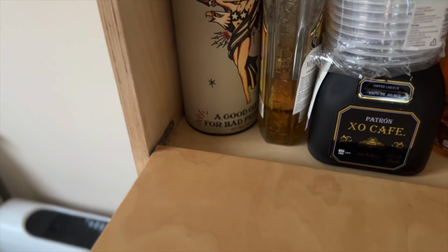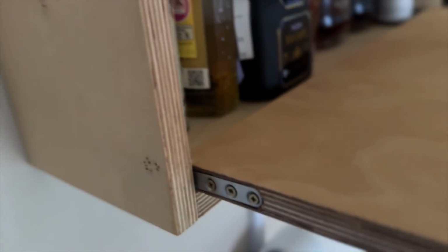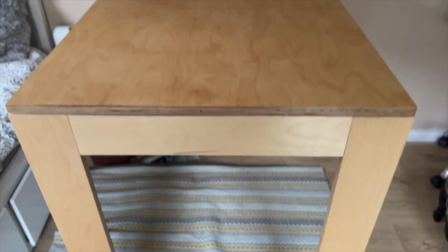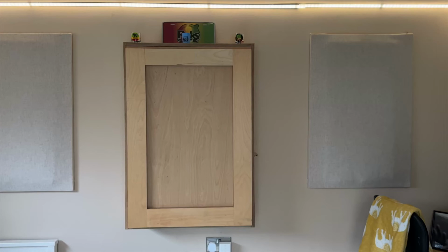And just so you can see the colour difference, it really brings out the grain, nice deep colour. So this Osmo stuff is fantastic. I used it on the desk over there and also on the stair rails. If you haven't seen that video, check the link up above. Really good video, that one.